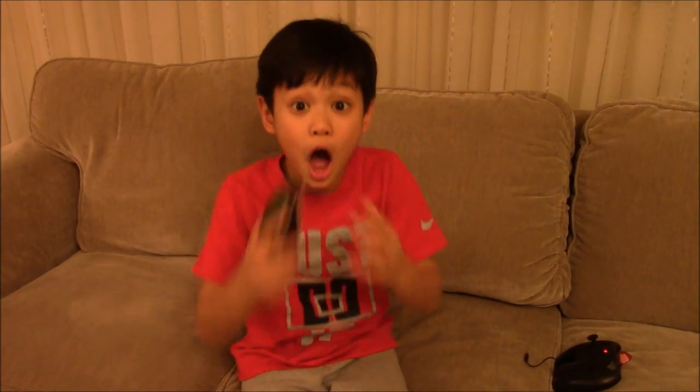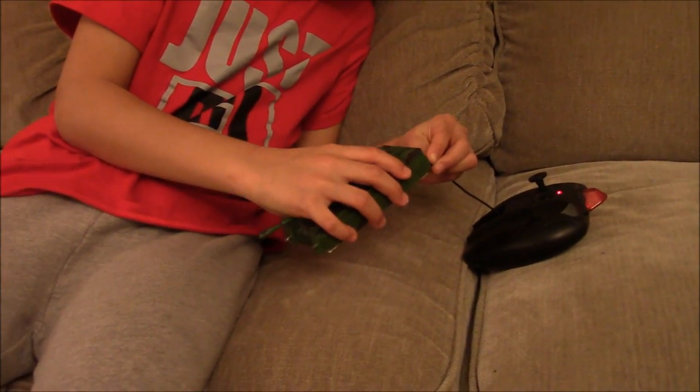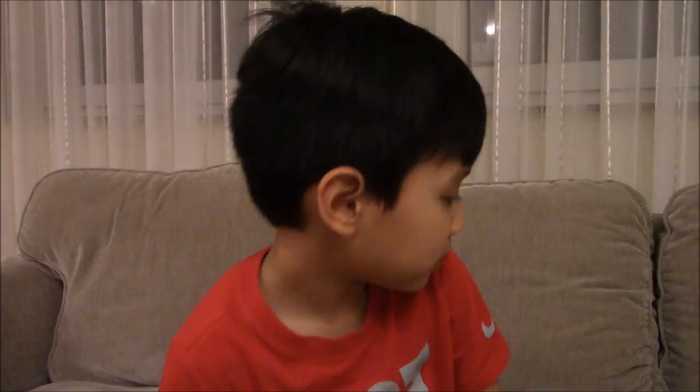So that was awesome, but the battery's getting low. So this is how you charge it. And boom. And when the green light comes on, it's charging. So it takes 20 minutes to charge. That's a few minutes, not so long.